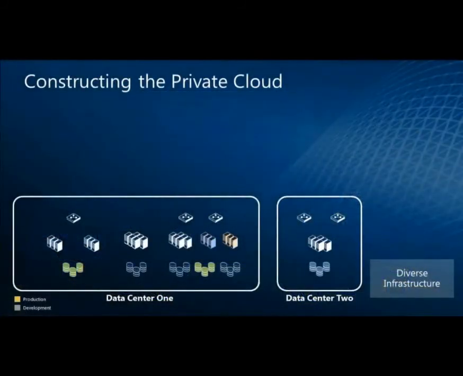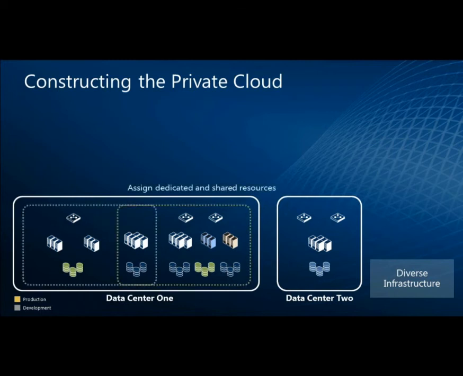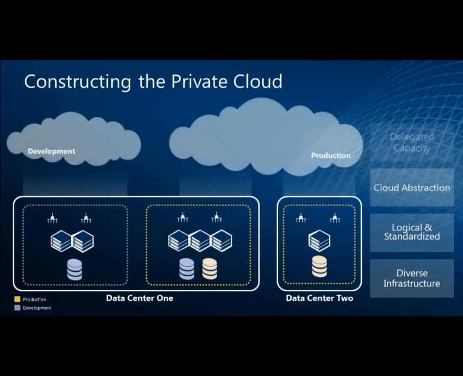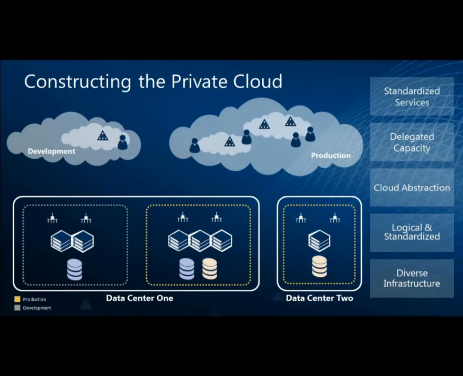And now we're just going to sum up kind of what we talked about today. In this session here today, we really focused on taking this diverse set of infrastructure and bringing it all together into something that now forms the basis for my private cloud. So we've taken the different resources, allocated them out, whether they're assigned just to one host group or dedicated, and we'll be able to then assign them to multiple clouds. And we're going to talk later on about how to take this logical pool of resources and create clouds, delegate capacity, and deploy services on there.